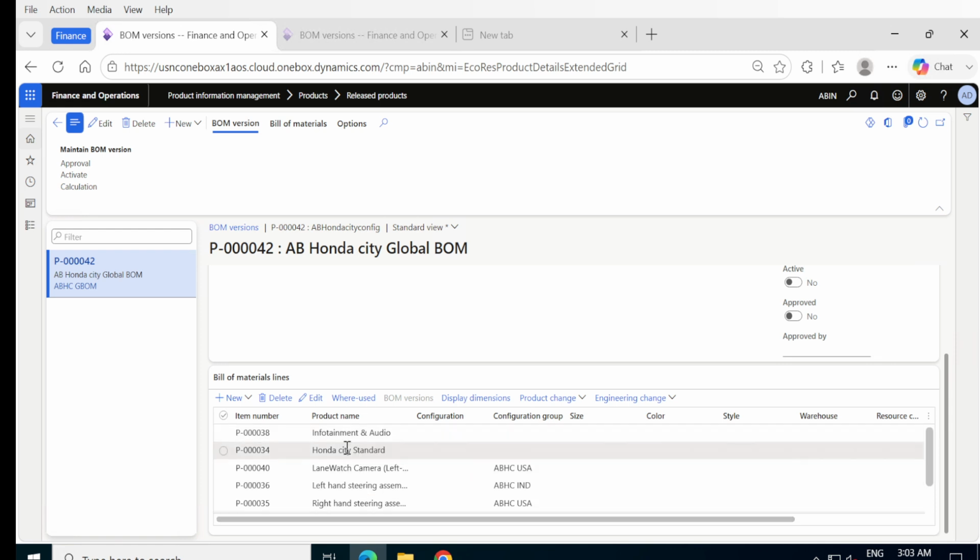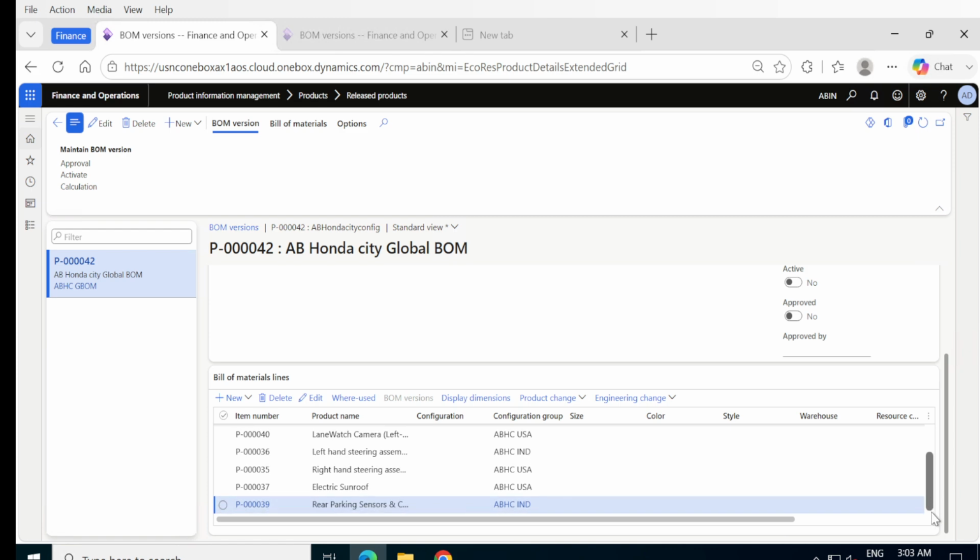So infotainment and the base version, I'm going to make it available for both the configurations, Indian configuration or USA configuration. And the other components are going to be available only for the respective versions. Okay, now this is my BOM list I've done.